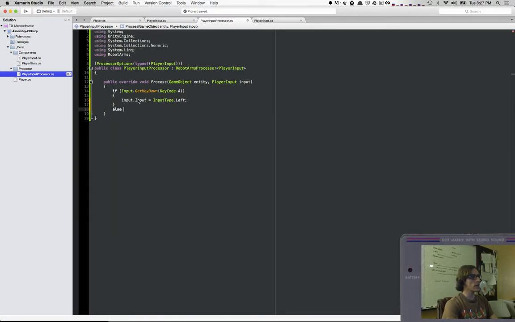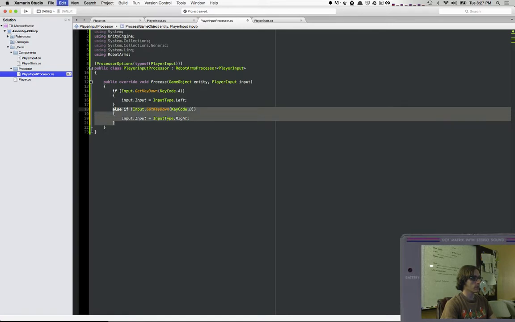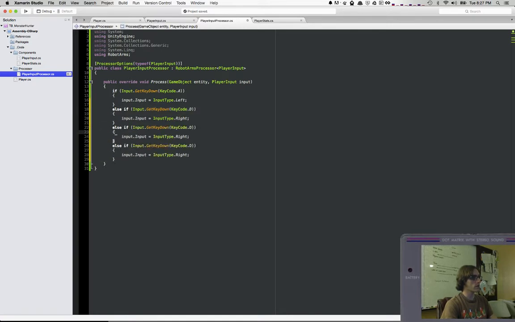And we could do a switch. Well, we can do a switch on that. What does GetKeyDown return? Yeah, just bools. So we just have to do a series of else-ifs, unfortunately. We can get much nicer input than this if we use an input manager like Rewired or something like that. But for now, this will do. So we're just going to do this. If we press D, we want to go right. If we press W, we go up. If we press S, we go down.